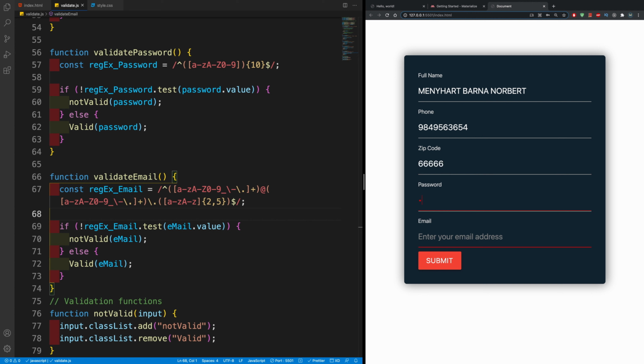This also works. Let's type in here any letters and numbers, but not longer than 10. And now let's type in norbert.menhart@media.com. And that's it.